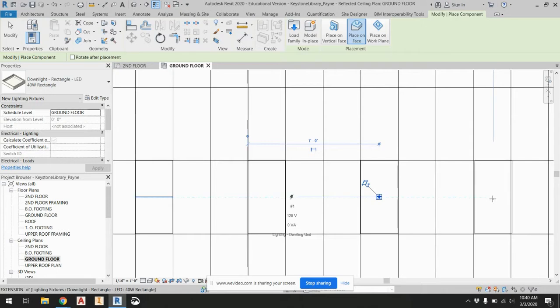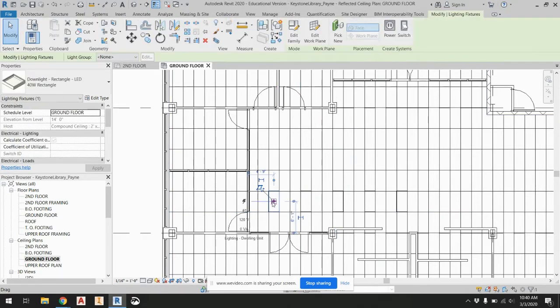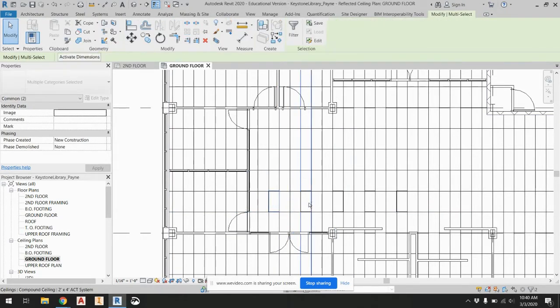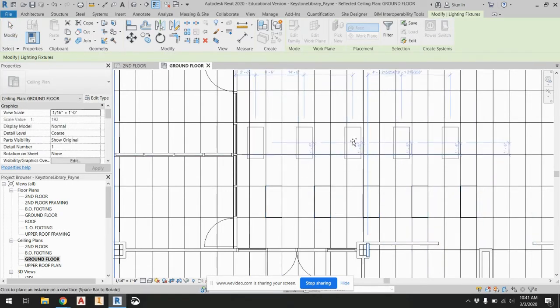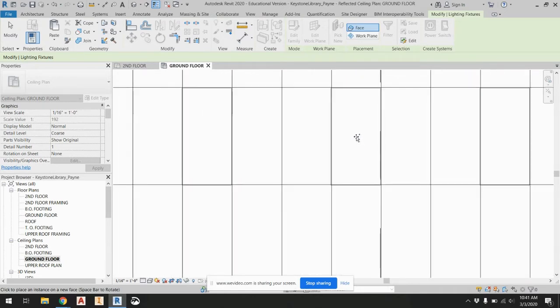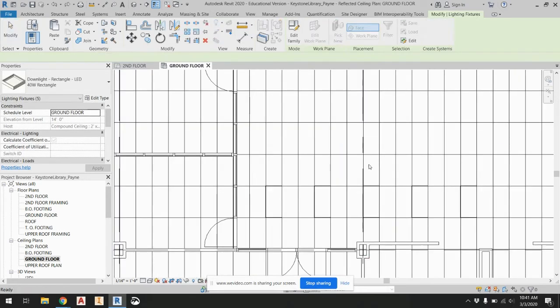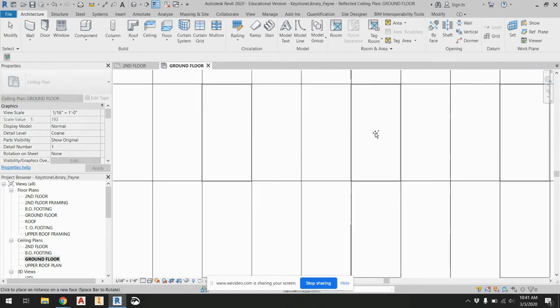And at this point, it could be a kind of long, tedious process. One way to kind of speed it up, select multiple ones. So click one, hold down Control. Oops, let's try that again. Click one, hold down Control. Click another one, click another one, click another one, click another one. Control C, Control V. And that way we can place multiple ones at the same time. If we're careful about where we place it, it should go right where we want it. There we go. Oops, undo that. There we go. That's where I want to place it. So it lines up with the other ones.